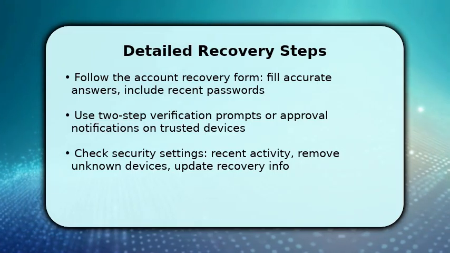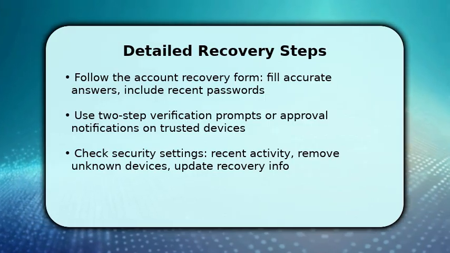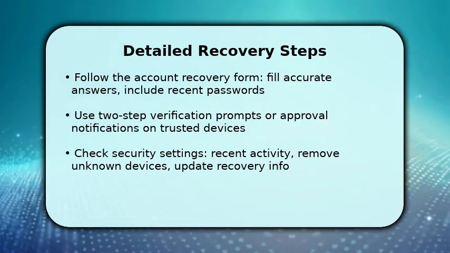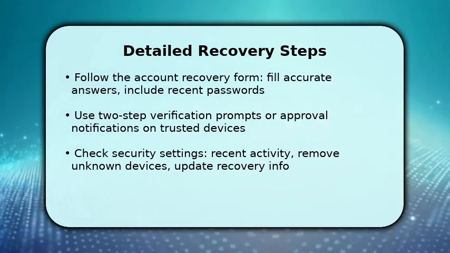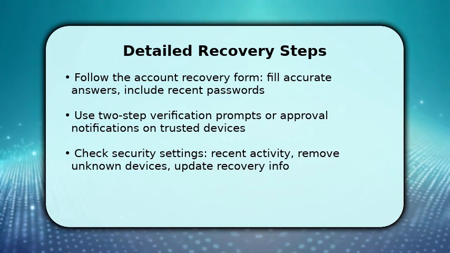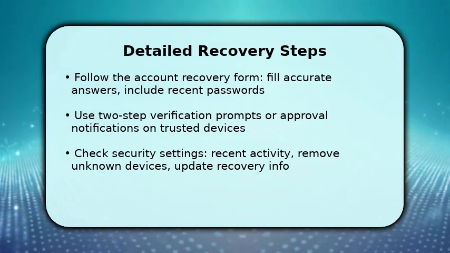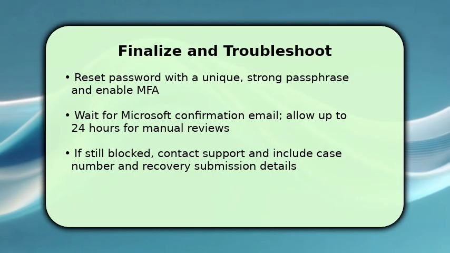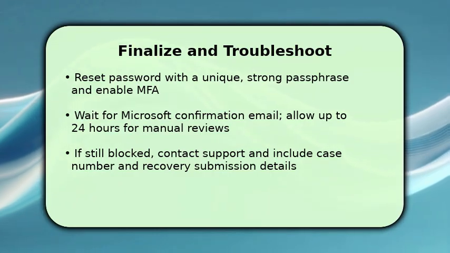Meanwhile, open Security, Recent Activity to identify flagged attempts and remove any unknown devices or sessions. Make sure to update recovery email and phone to prevent repeats. You'll finish by resetting your password to a unique, strong passphrase and immediately enabling multi-factor authentication. This closes the door on future blocks.